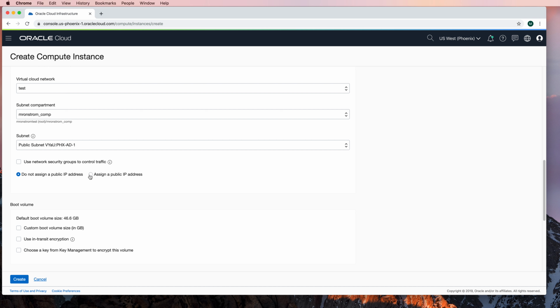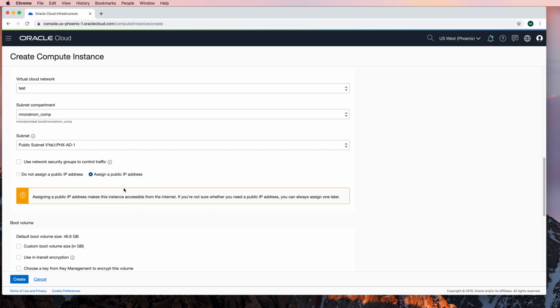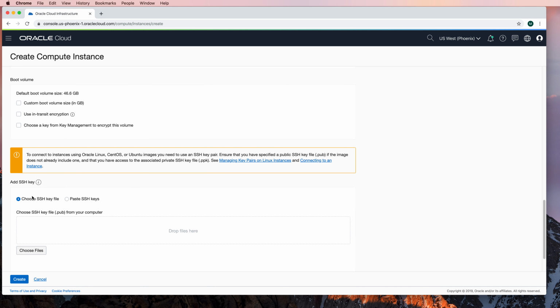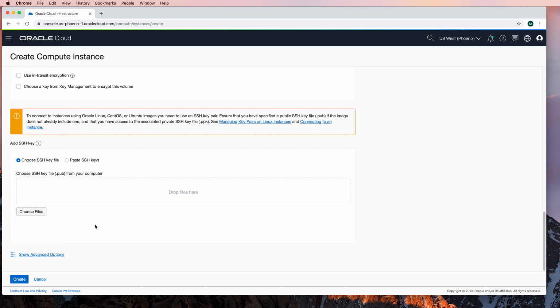In order to access the instance from the internet, from your local machine, you need to assign it a public IP address. And finally, you need to choose an SSH key file. In my case, it's called id_rsa.pub. You can also just cut and paste the key into this window here. So that's required.